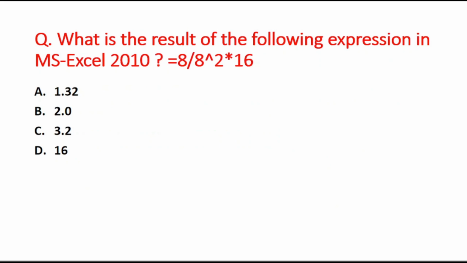Next is, what will be the result of the following expression? Here the expression is 8 by 8 by 8 raised to power 2 into 16. So when you solve this expression, we have done many questions like this, the right answer will be option B, that is 2.0, which means 2.